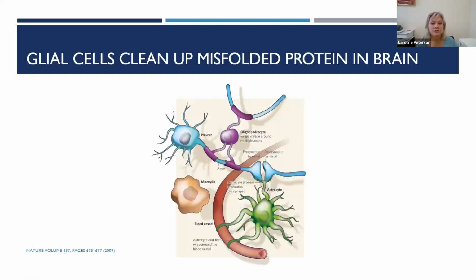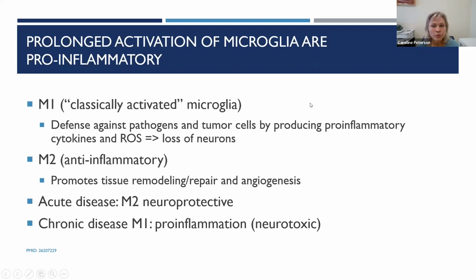These are the glial cells. Glial cells are in the brain. So we talked about the microglia before. The astrocytes are glial cells that are for the blood vessels, and the oligodendrocytes are the glial cells that are for the myelin part of the neuron. Those are the glial cells. And so the microglia, they're supposed to help clean up inflammation.